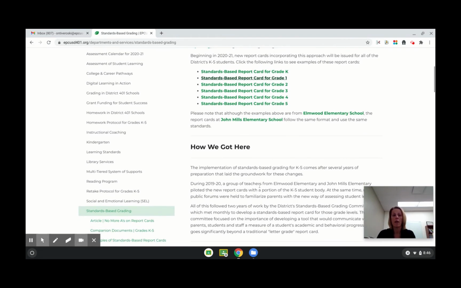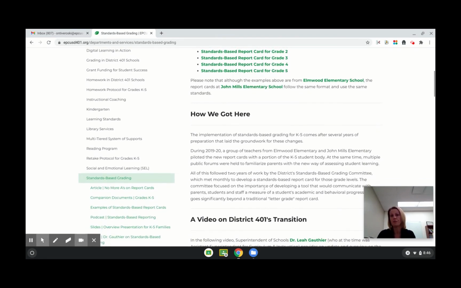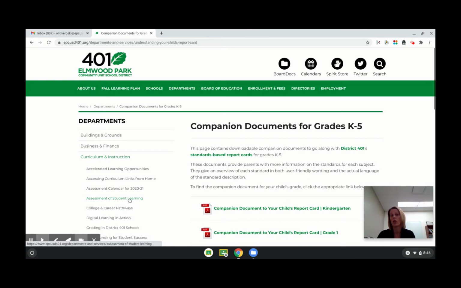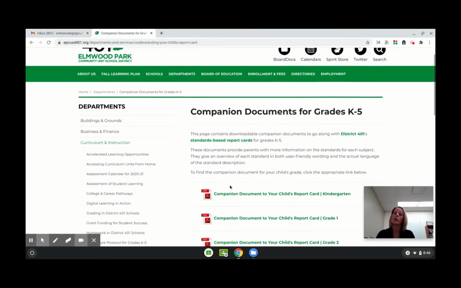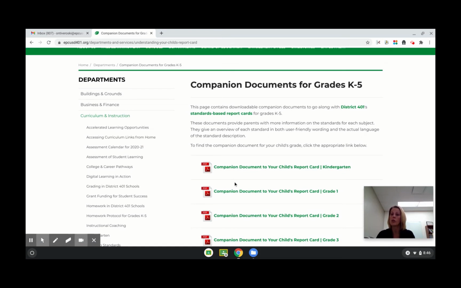One important thing that I wanted to highlight is with standards-based grading, it's a lot of getting used to for parents and students. We need an explanation as to what is reading comprehension? What kinds of skills are my students learning and being assessed on for reading comprehension? So when the report cards are released in PowerSchool, you will also get a document that looks very similar to this. It's called a companion document. And the reason why we have a companion document is because we want to explain to parents and students what exact skills were being assessed under our big umbrella standards. So for example, companion document for your child's report card, grade 1.